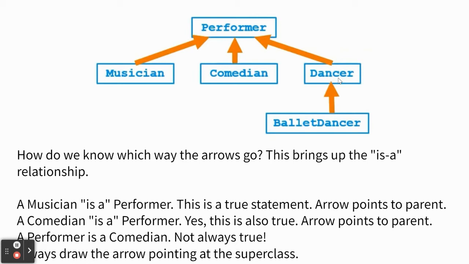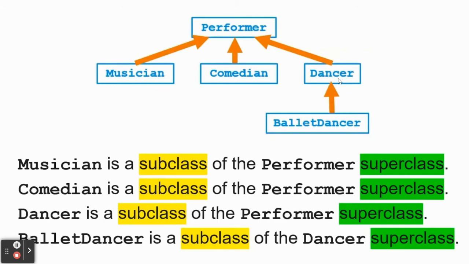How do we know which way the arrows go? Yes. If each dancer had a number, and you had a get number call in the performer class, would that still work? It'd work for all of them. Yeah, it's pretty awesome. He asked if there was a method in the performer class, like an ID number, or their hometown and their age. Yeah, you could get age from any of them, even 120 levels down.